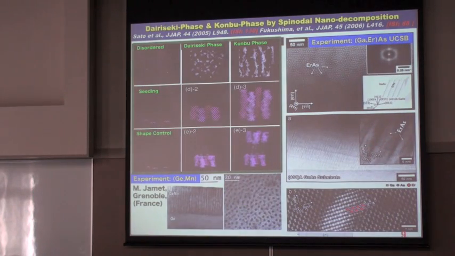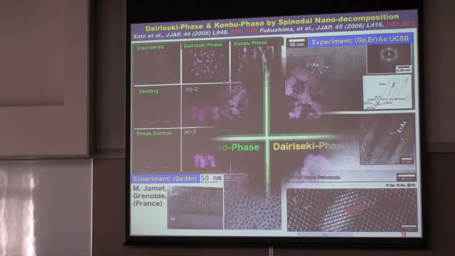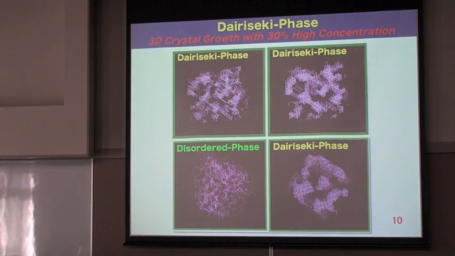Okay, so experimentally, for example, in the case of germanium manganese, this is just like oil and water. In the top view and at the perpendicular plane, you can see this kind of nanowire like this. And this is aluminum doped gallium arsenide. You can see such beautiful nanowire here. This is a top view. Then the diameter is 2 nanometer. The average distance is only 7 nanometer or something like this. Now this kind of thing is possible.